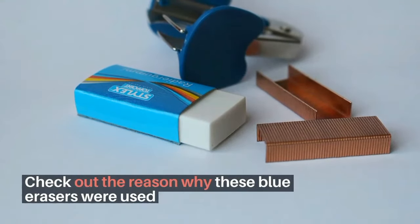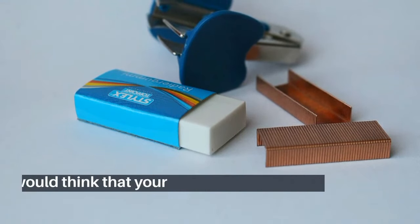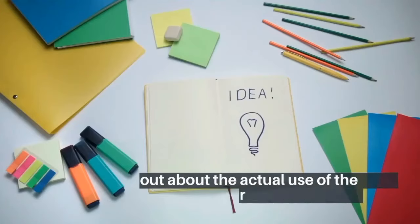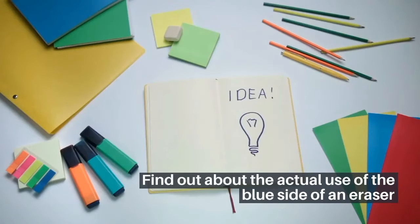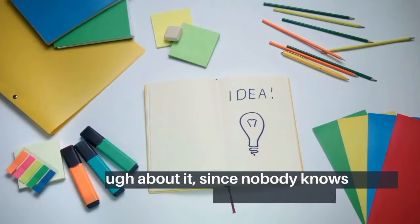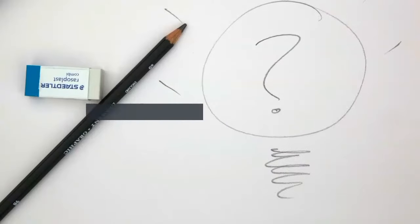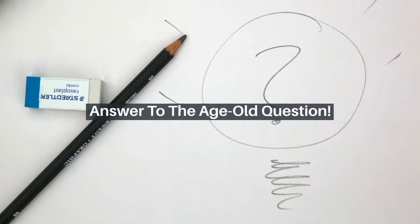Check out the reason why these blue erasers were used, and we are sure you would think that your entire childhood was a lie. Find out about the actual use of the blue side of an eraser and laugh about it, since nobody knows about its use even today. Answer to the age-old question.